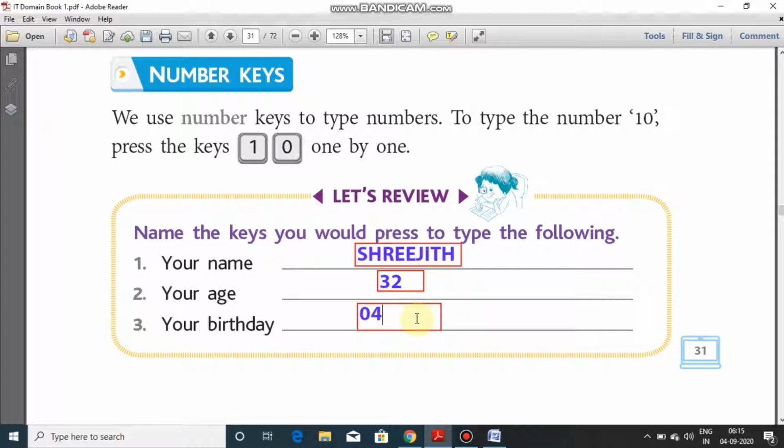So this is your first exercise. I don't think that we have any doubt in this.